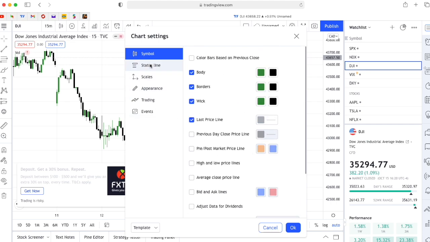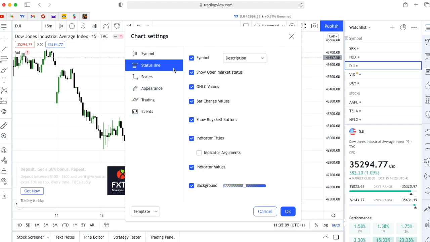The next line is going to be the status line, which I'm going to put as ticker, because I don't really want the description. I'm going to change the pair so that you can have a clue of what it looks like. Look at it, this is the pair here. If I put it at description, it will give me the full meaning of that particular pair. If I put it at ticker, I will just have the abbreviation, the acronym, and we're going to have it there. So I think I prefer ticker.